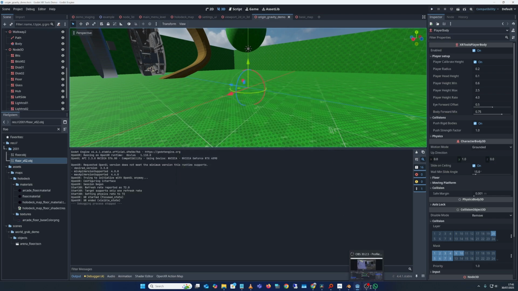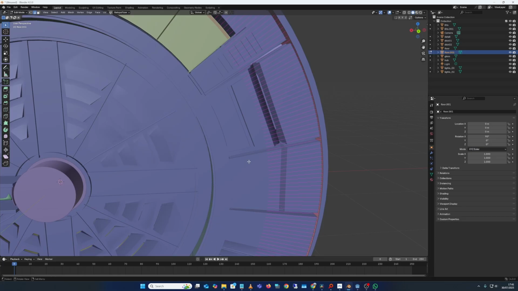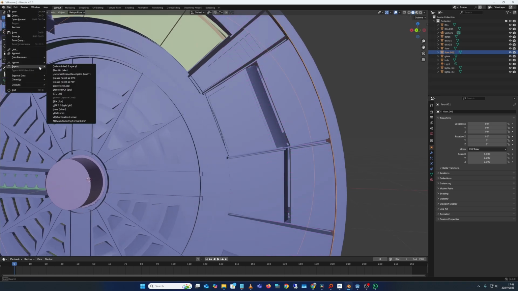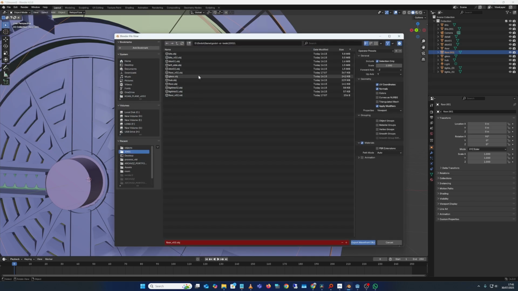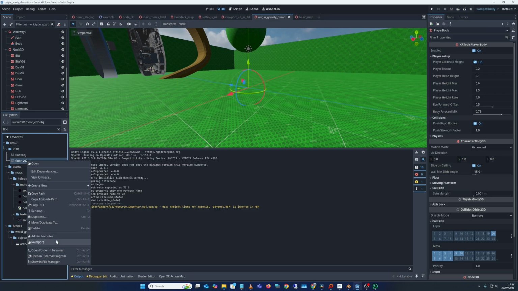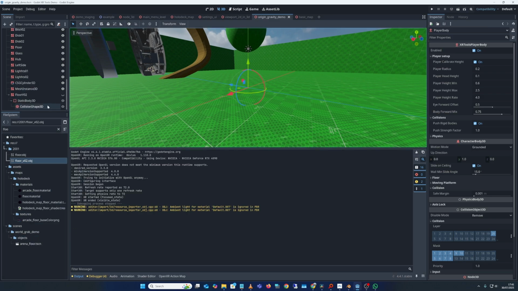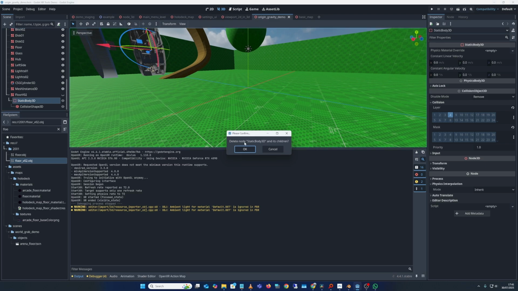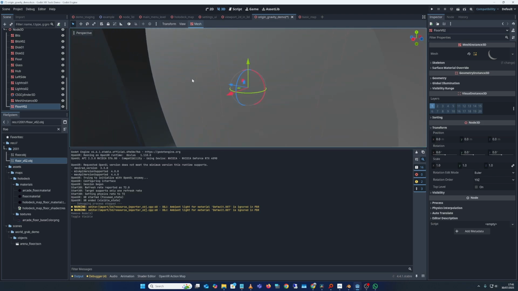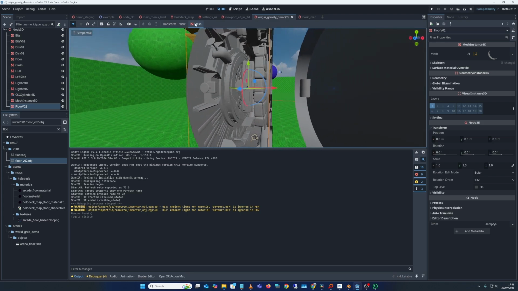What we need to do is update the model with this new smooth version. So just go File, Export, OBJ, version 2. Okay, selected, that's right. So export version 2, re-import, and then we're going to have to delete the static collision stuff and reapply it. Let's frame it up so we can see what's going on. And we go Mesh, Create Collision, Static Create.